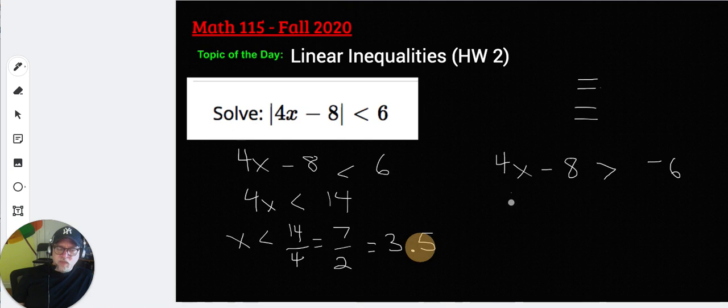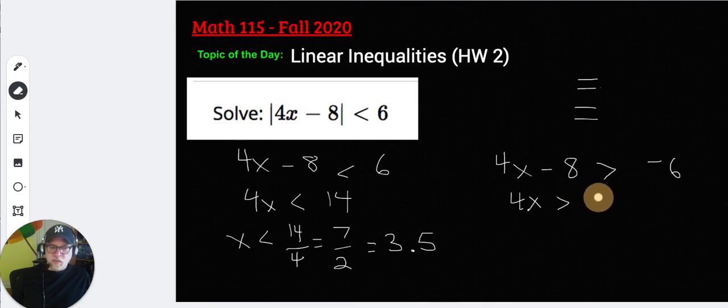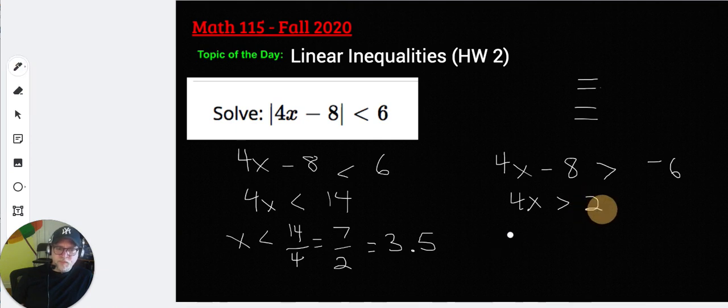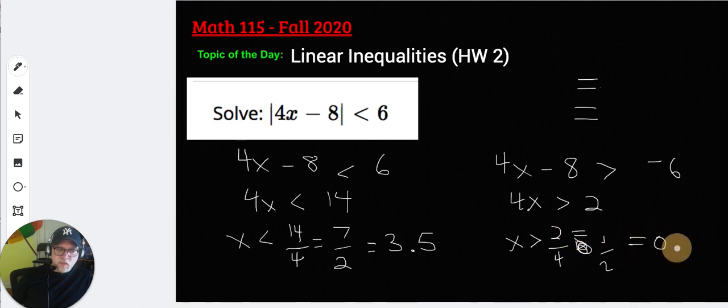The other side will work the same. So we're going to get 4x. We're going to add 8 again, but this time it's going to take us to a negative, 8 minus 6. No, it's a positive 2. So let me erase that. Sorry, let me undo that and go back to my pen tool and make sure it's still in white, because otherwise that would be really bad news. And I'm going to make that 8 minus 6, that's 2. And then solving, x is greater than 2 over 4. And this is the last time I'm going to do that. I'm just going to go straight ahead to the reduced fraction, 1/2, which is equal to 0.5.